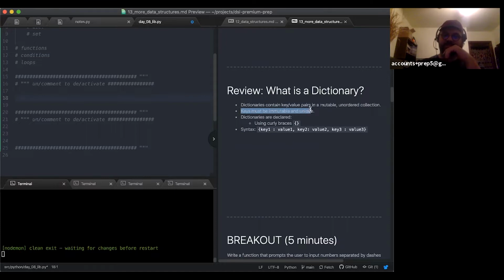Keys must be immutable and unique. Dictionaries are declared using curly brackets. We put our dictionary in curly brackets, we separate the key and the value with a colon, and we separate each key value pair with a comma.